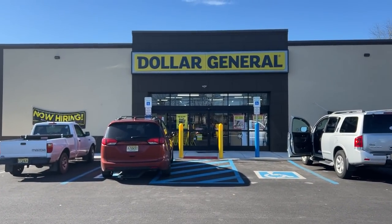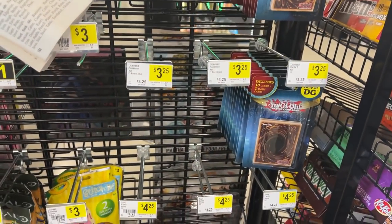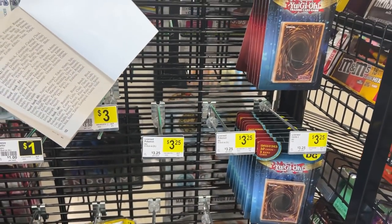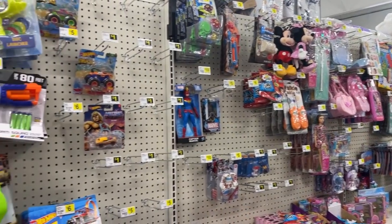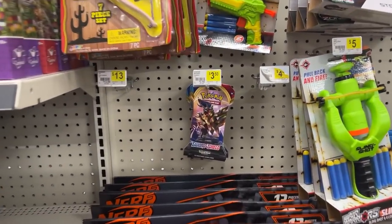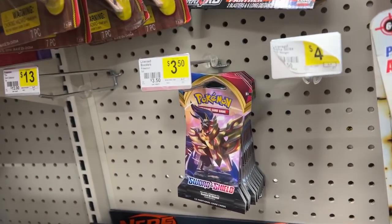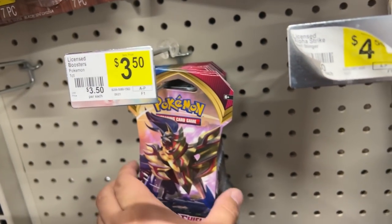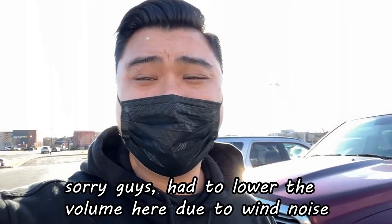Our other Dollar General was pretty bad, but let's go try this one. They've got some YuGiOh up top, no Pokemon — same as last time. Checking the back: still no Pokemon tins, but the same Sword and Shield base sets they had last time are here at three dollars fifty cents. I might grab a few more. Let's grab these two and head out.